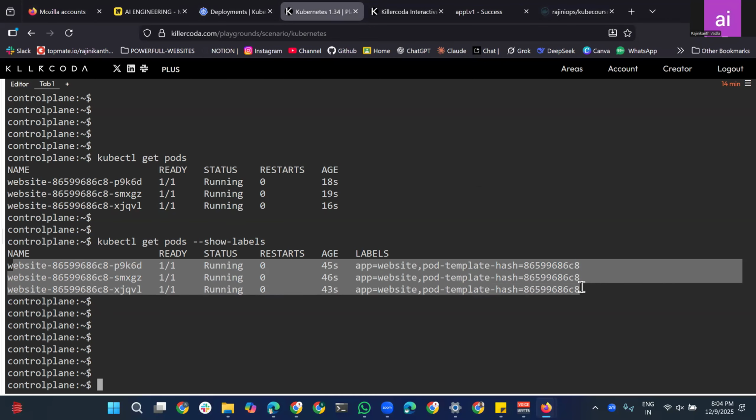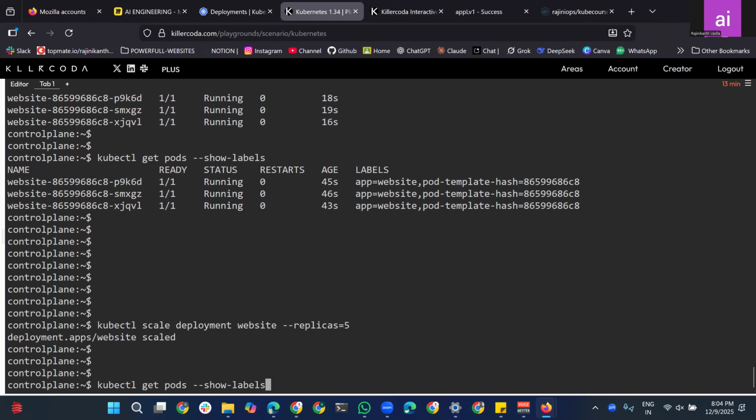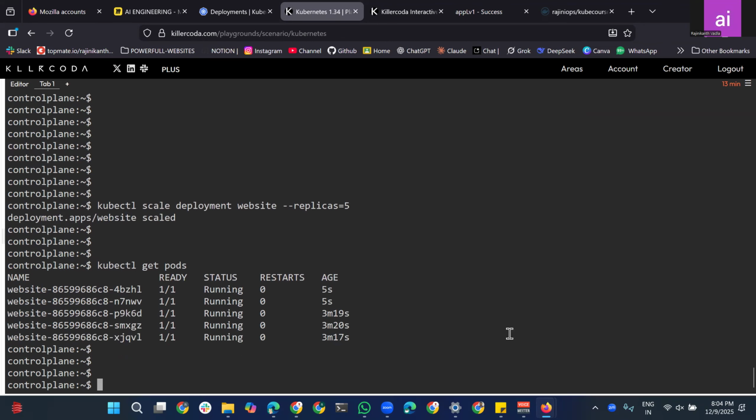You can simply edit the YAML, or you can simply run the command kubectl scale deployment website --replicas=5. When you say like this, it automatically creates the 5 pods, you can see.